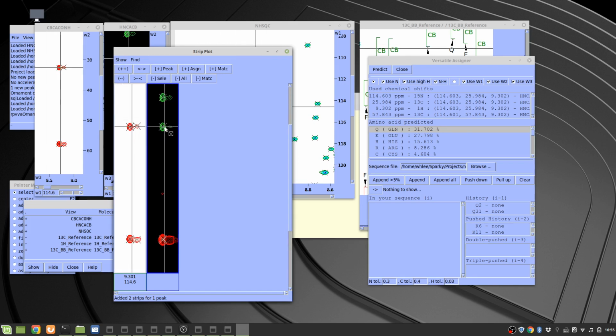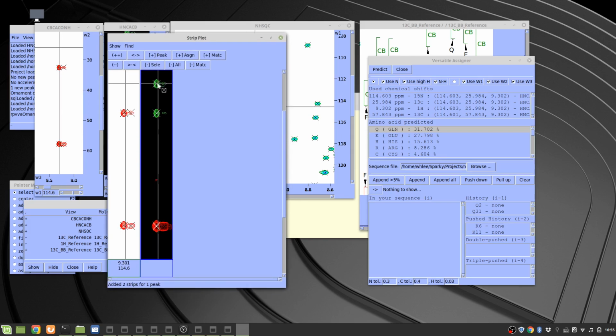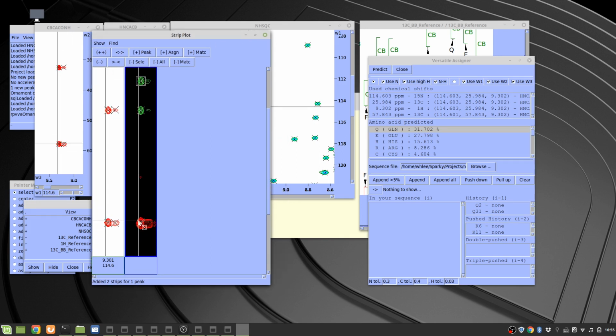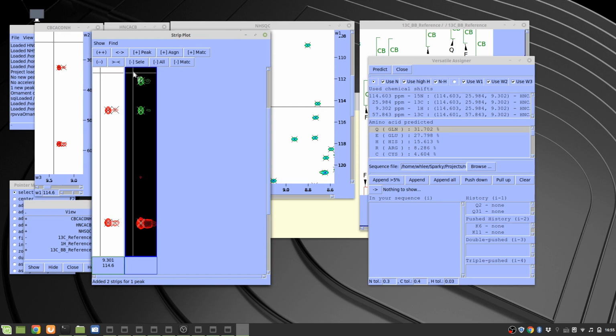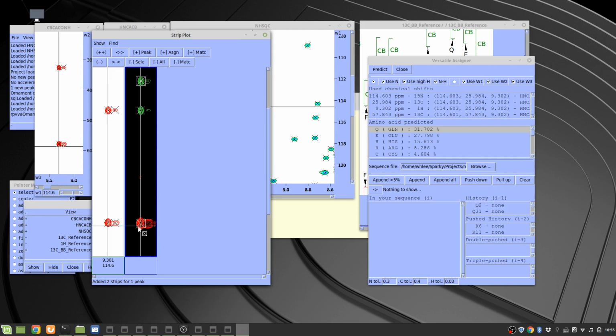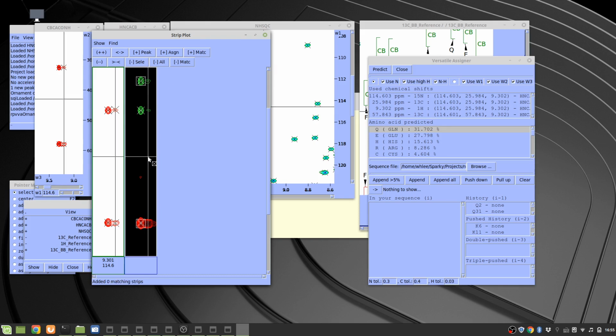So let's make some continuous matching strips. The next following residue can be found using strip plot. Hold the shift key and click this guy, and then this strip. Then you can click SM, type SM, or click this button to try to find.